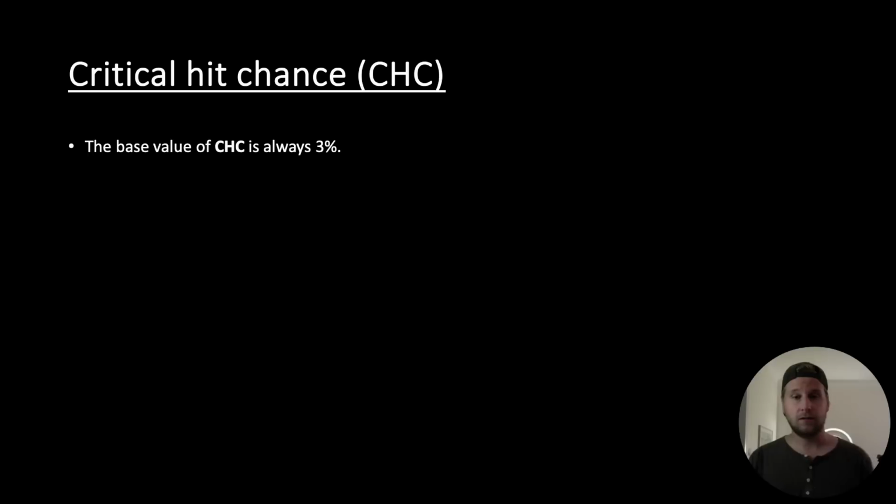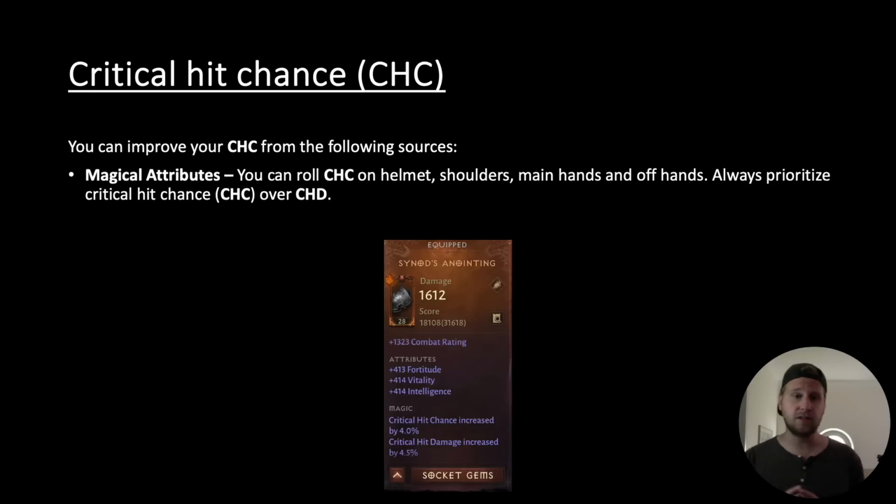So first of all, just like with critical hit damage, we already talked about it, you can increase your critical hit chance through magical attributes. The maximum roll you can get on an item is 5% critical hit chance, but you can only get 5% if the item only has 1 magical attribute. If you compare it with the 7.5% critical hit damage that you can get if it's only 1 magical attribute, the 5% critical hit chance is actually viable and will be a great improvement for your build in most cases.